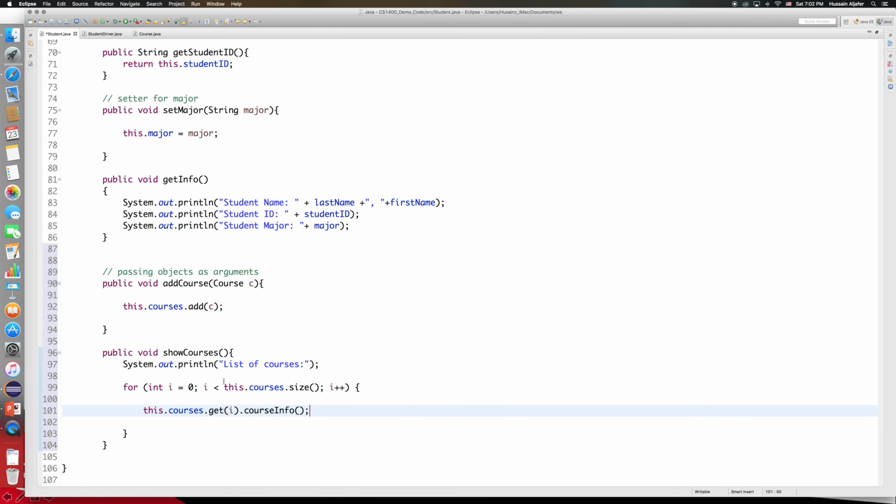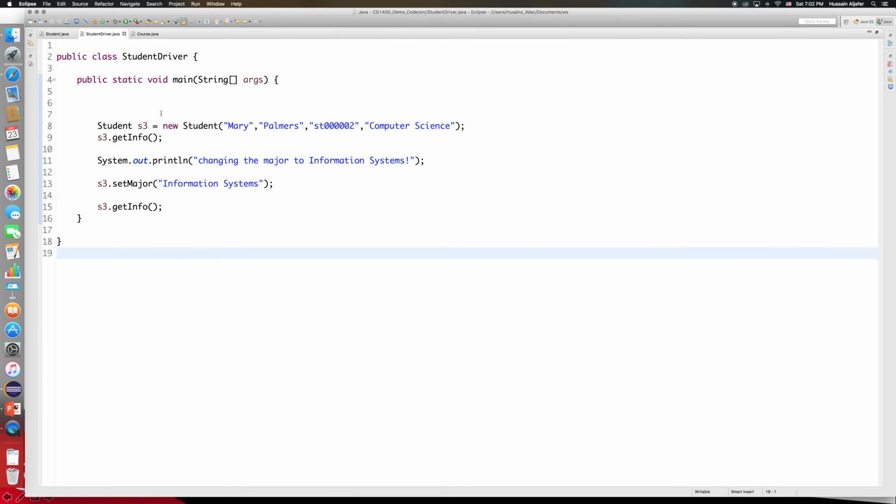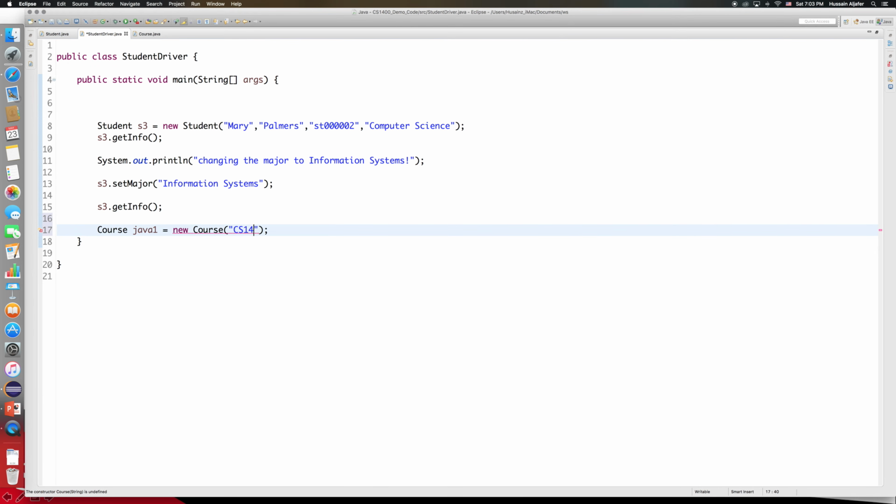Now let me go back to my demo for my student driver, and let me come here and create some courses. So Course java1 is equal to new Course. And remember, in our constructor we have a string for the course ID, so CS 1400, and then it's called Fundamentals of Programming.